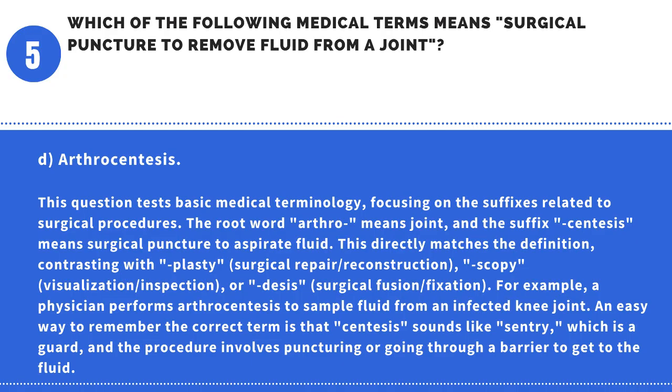This directly matches the definition, contrasting with plasty, surgical repair/reconstruction, scopy, visualization/inspection, or desis, surgical fusion/fixation. For example, a physician performs arthrocentesis to sample fluid from an infected knee joint. An easy way to remember the correct term is that centesis sounds like sentry, which is a guard, and the procedure involves puncturing or going through a barrier to get to the fluid.